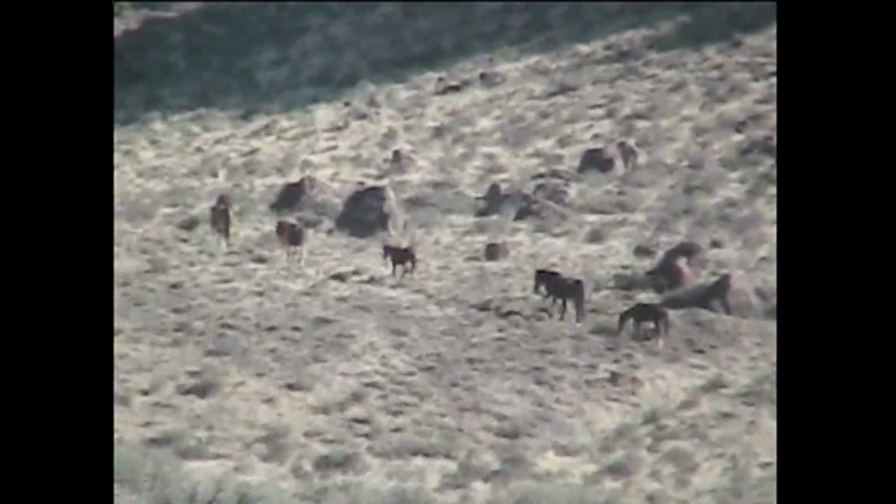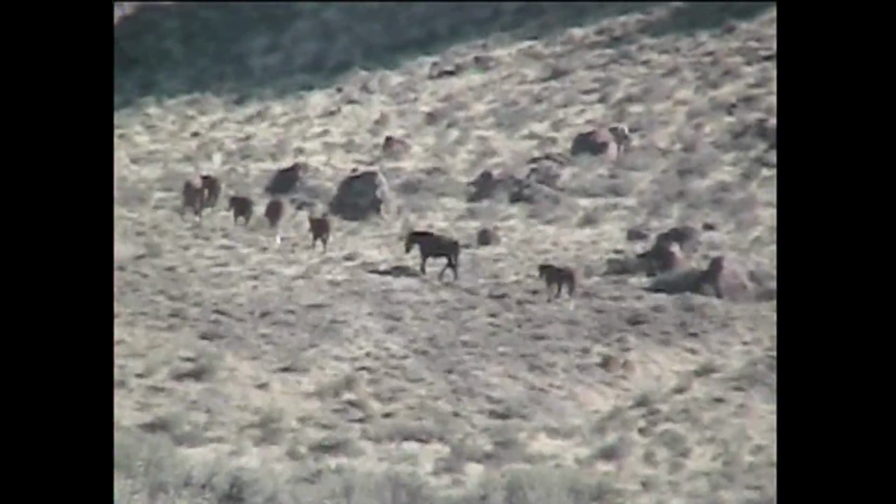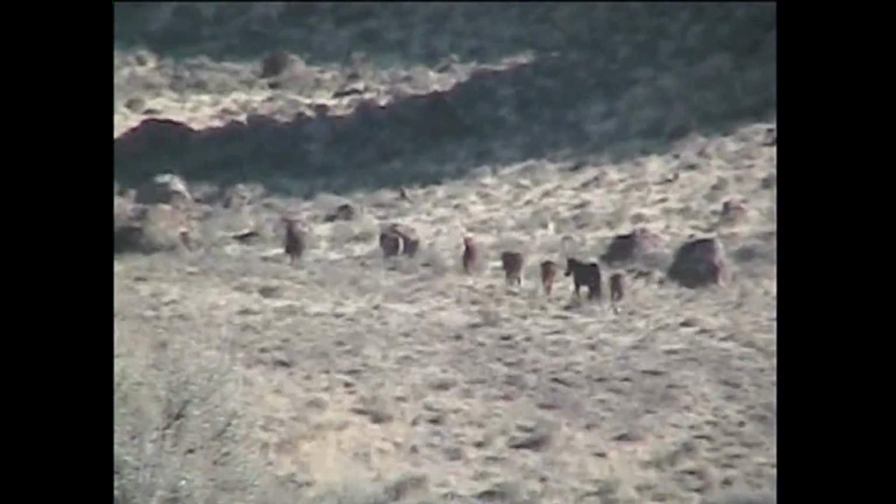In a cloud of dust and the rumble of hooves on the desert floor, they disappear into a sea of sagebrush almost as quick as they appeared. One should avoid chasing these horses, and in a motor vehicle you should always stay to the existing roads and trails. Otherwise you'll be tearing up the desert and running these animals too much.